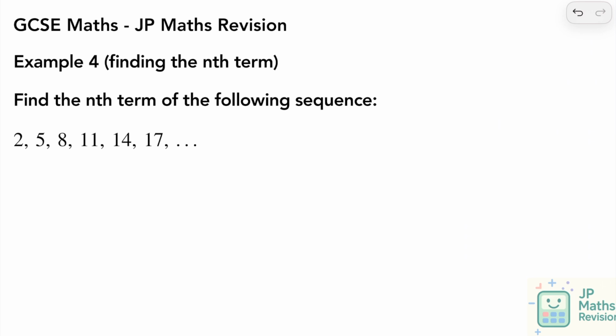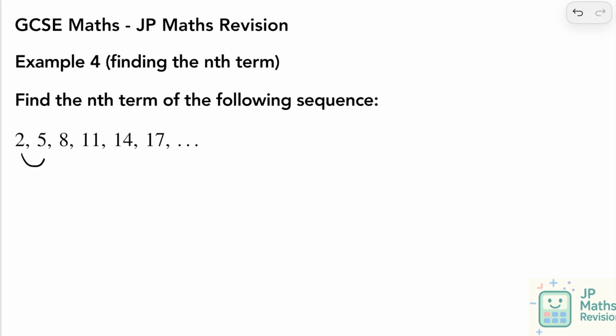This one here, we're finding the nth term. So find the nth term of the following sequence. Sometimes we're given a sequence and we need to work out what the term-to-term rule is. So we need to work out a rule to generate any term in the sequence. The way we do this is a bit of a method.